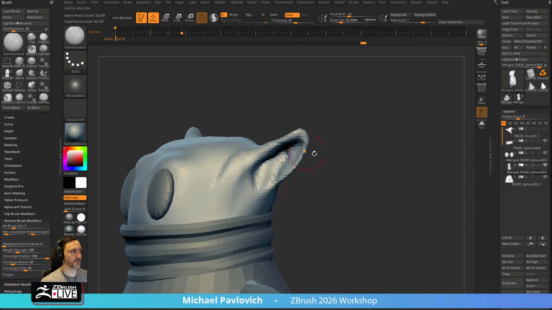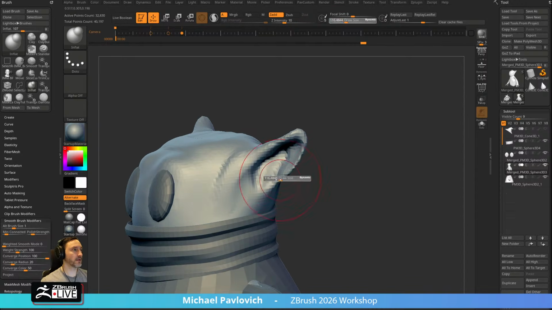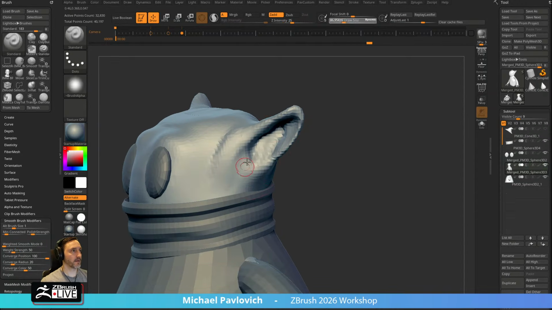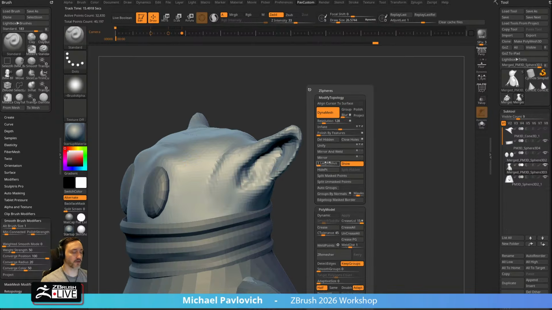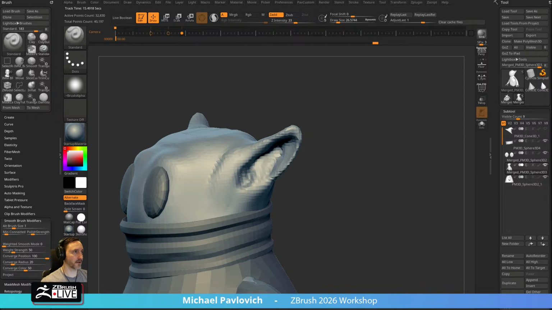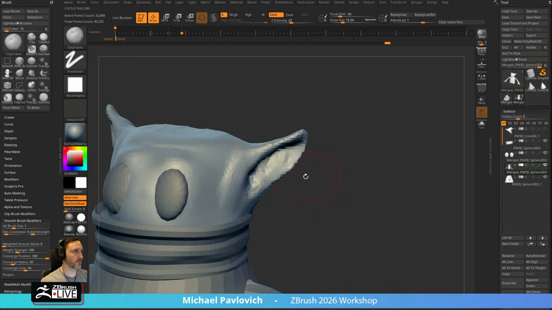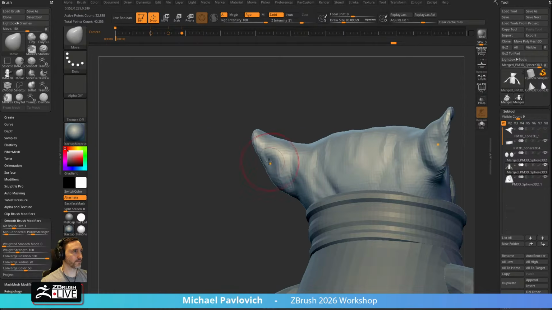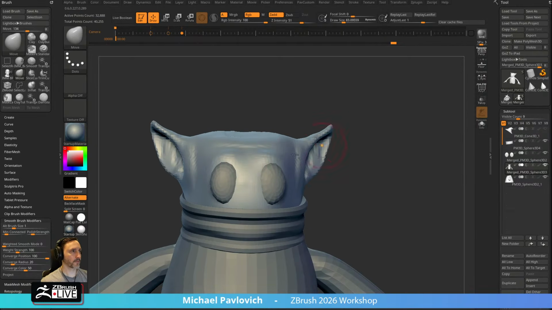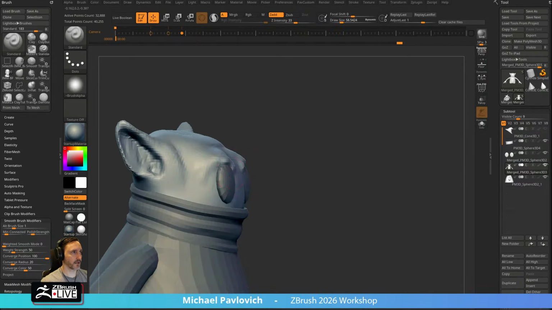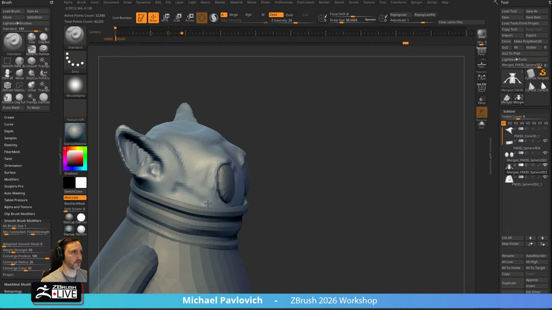And we'll have this pull through and then inflate. Let's turn that Z intensity up just a little bit. I'm going to tap L to turn lazy radius off, which is on by default for our standard brush. And like I said, we got kind of a brow.